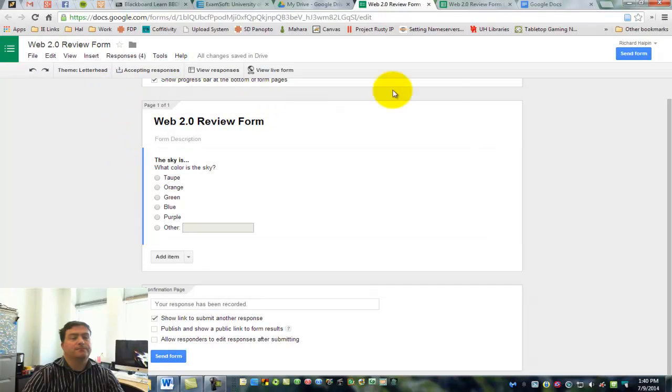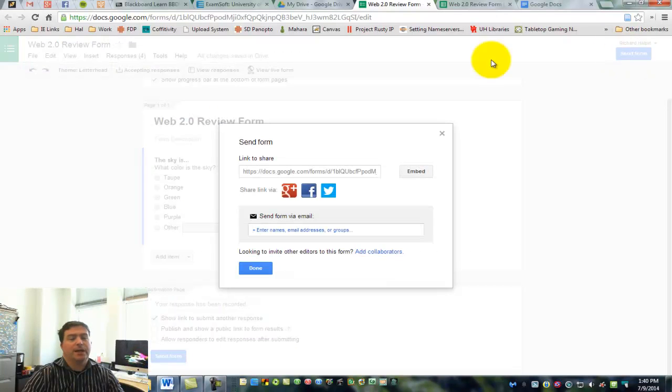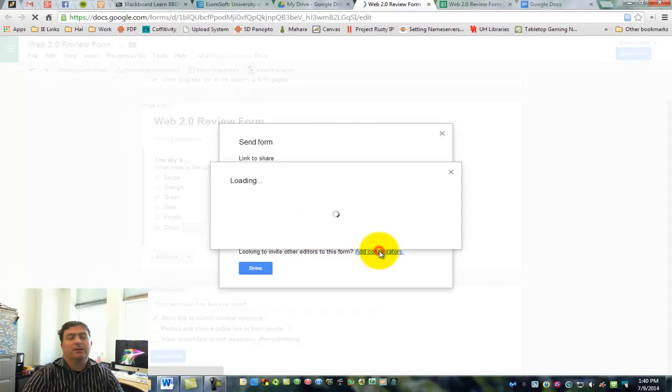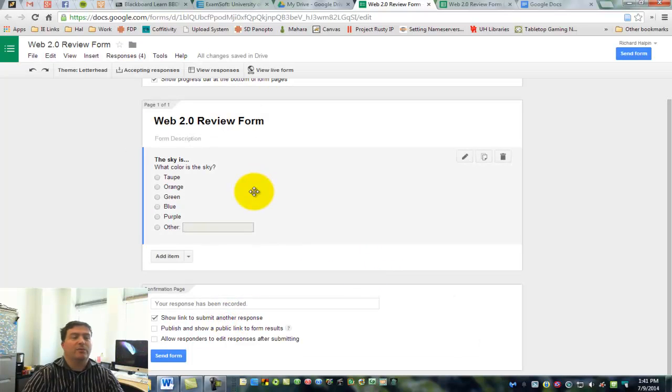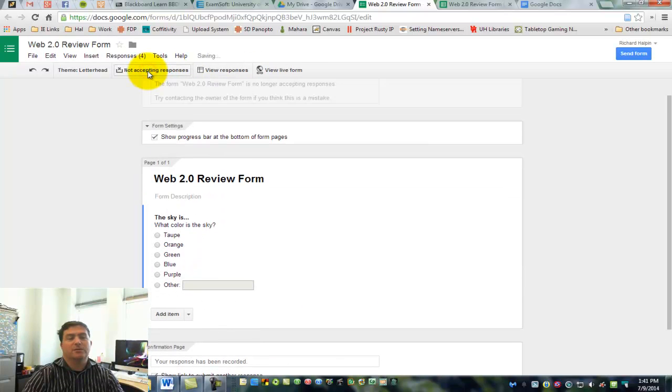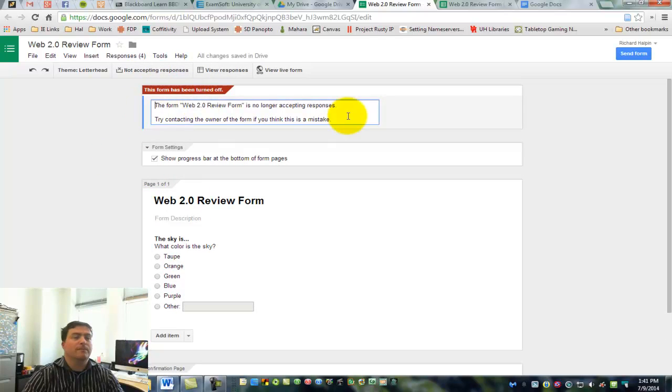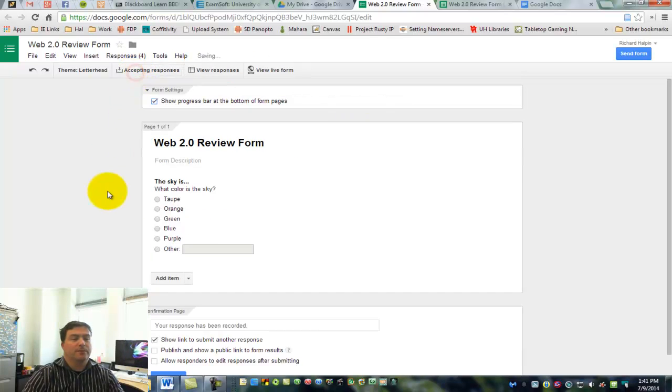And you can also send the form to people. So I can share the link, again like normal, and I can add collaborators, which are people who can help me build the form. So once the form is done, I can show it to people, or I can get people to help me build it. I can choose to close this if I want. I'm no longer accepting them, and I can set something that says we're no longer accepting responses. I can add a different question down here.